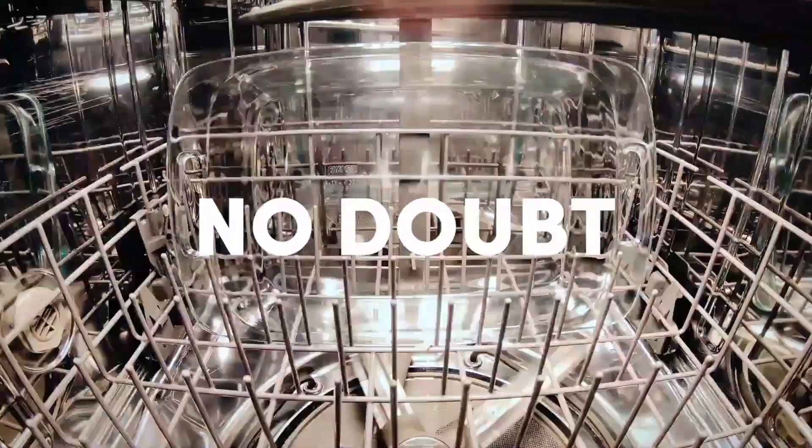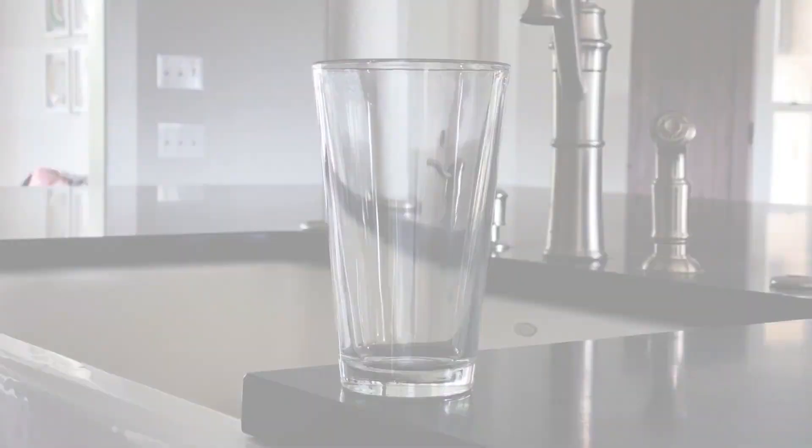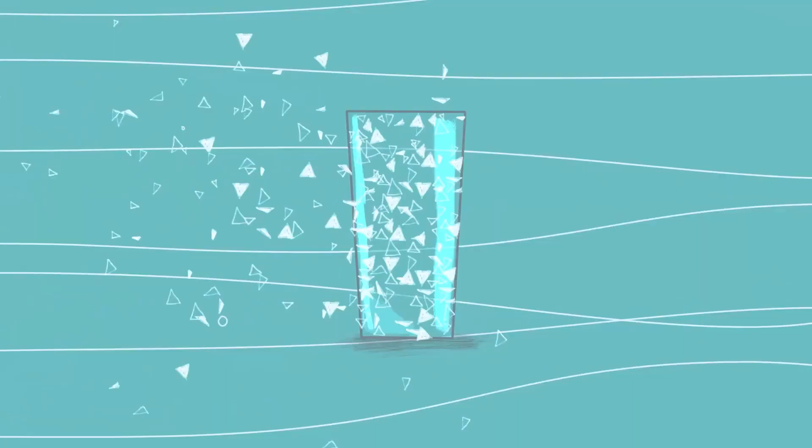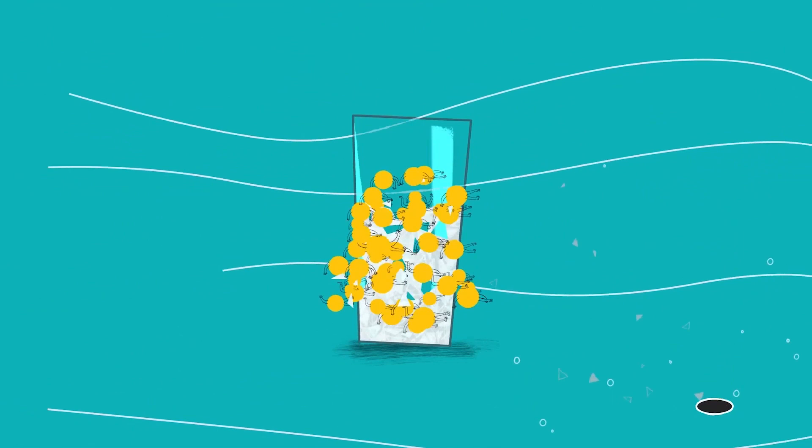It's useful to clean everything from lipstick stains on wine glasses to severe baked-on food. Even if the food has been stuck for 48 hours, it gets scrubbed and washed away easily. It has dramatic cleaning power with natural citric extracts that help cut tough grease. You'll save time and water because you don't need to pre-wash the dishes. The refreshing lemon scent helps to deodorize and clean your dishes to a sparkling, spotless shine. It comes in a 60-count box.